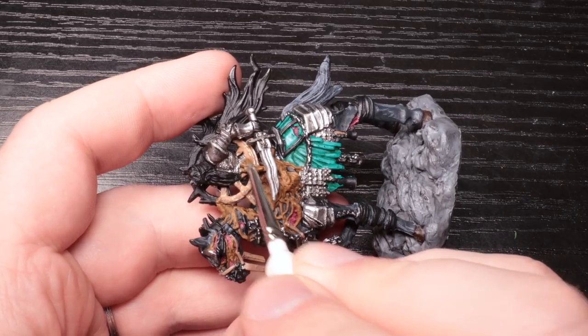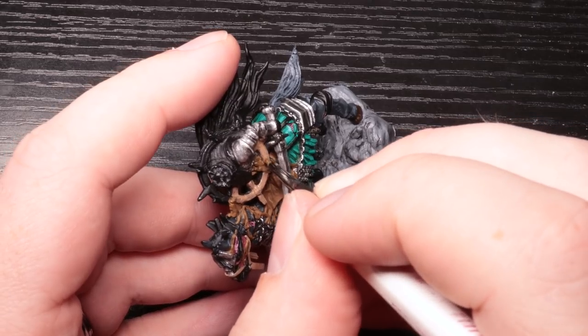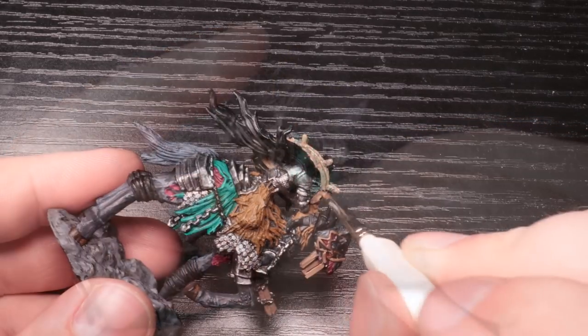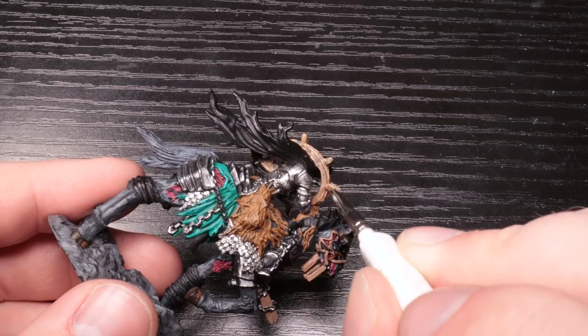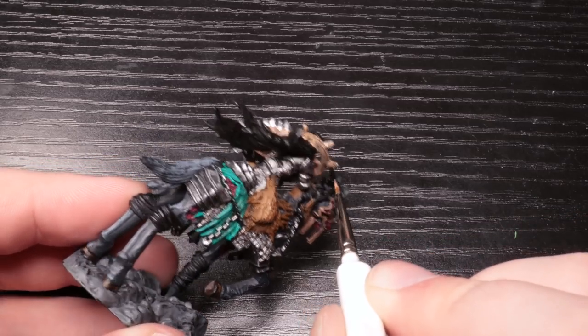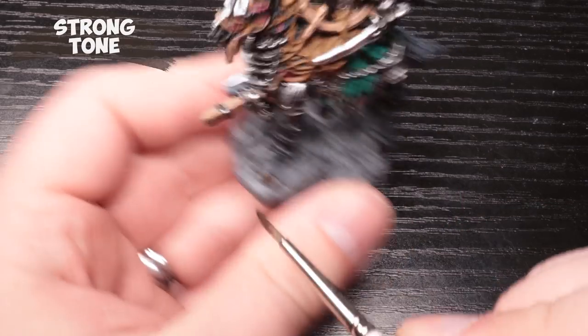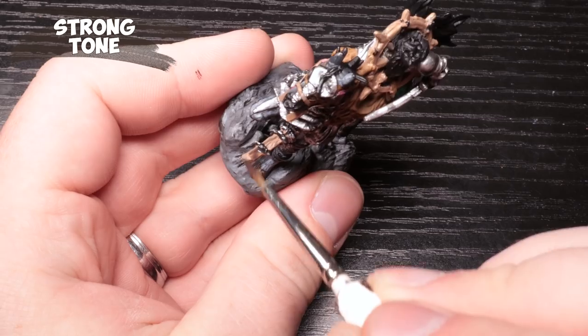Now, I will say, now that we're getting around different pieces and we've painted a lot, just be careful, right? You just don't sneeze. Sneezing would be bad. I've never sneezed, but I have had a random jerk of my arm and just swiped it with paint.